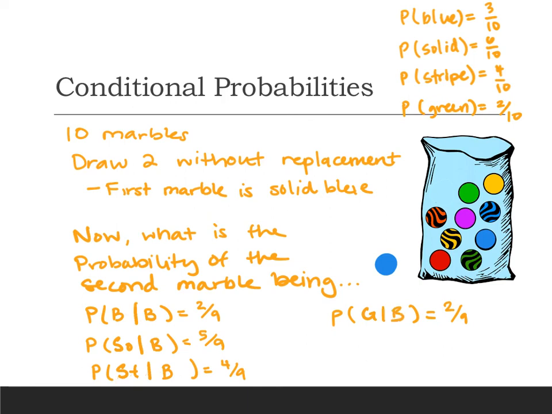So that's our conditional probability. Given this thing has happened, given I drew a blue marble, what are these other probabilities? We could have done all of these, we could have done red, purple, yellow, whatever different ways that we can distinguish. What's the probability of getting a primary color given I drew a blue out? Well, blue's a primary color, red, yellow, blue, so that can change things. That's our conditional probability.